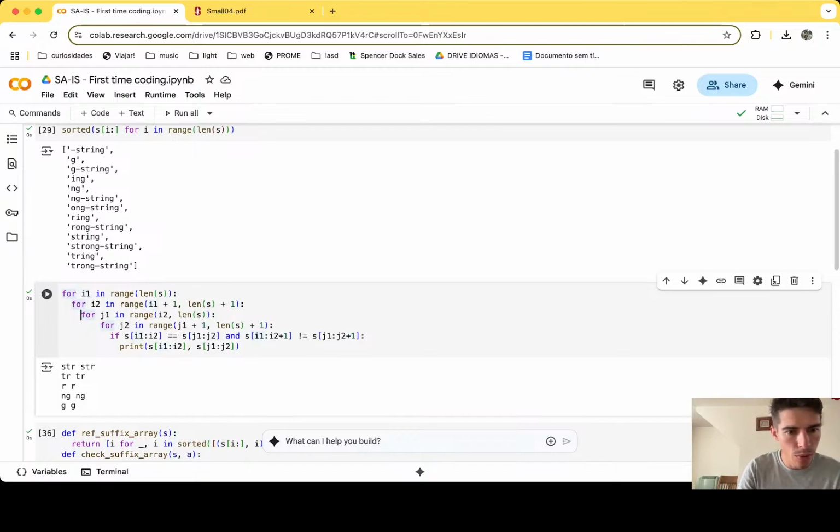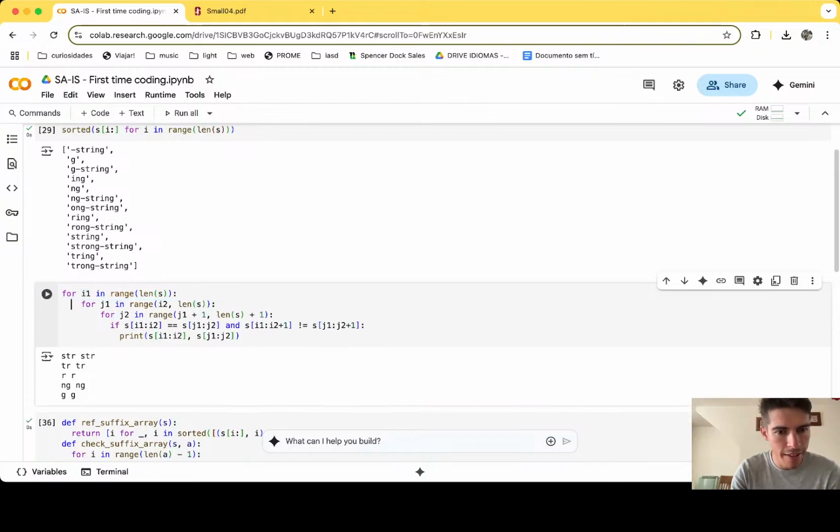We can do something simpler, taking this i2 loop for i and making a j2 here. Actually, instead of j2, we will have to put plus i1 minus j1. This is the length of the string.